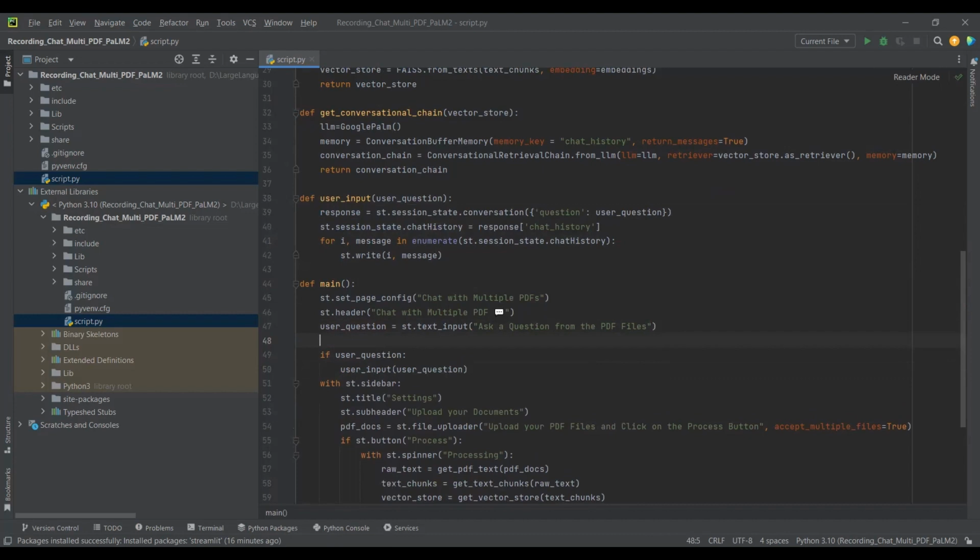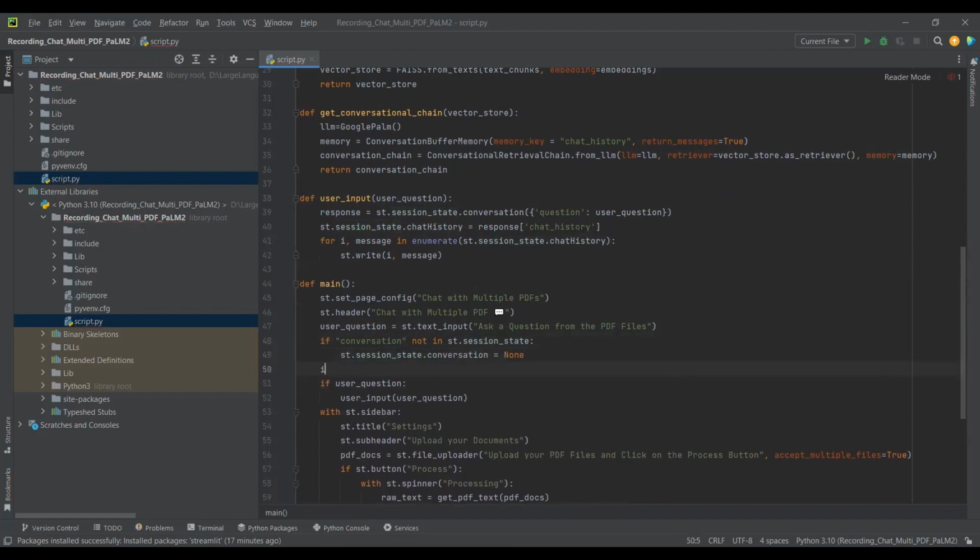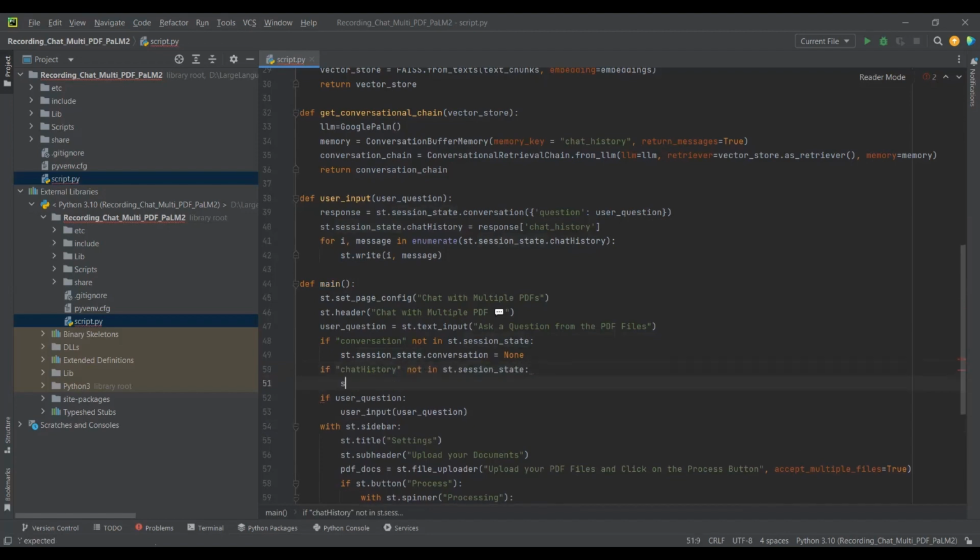And what we can write over here is, yes, conversation not in st.session_state.